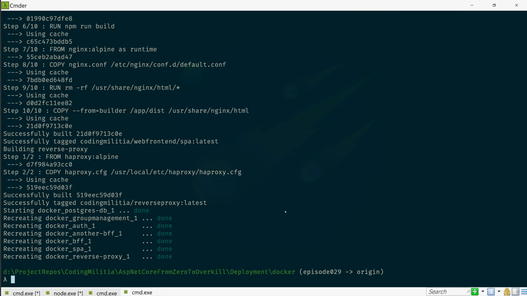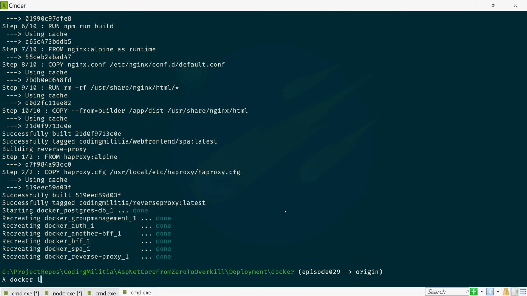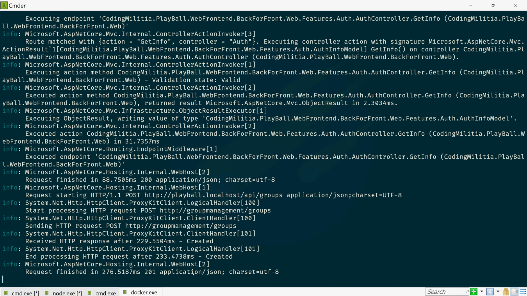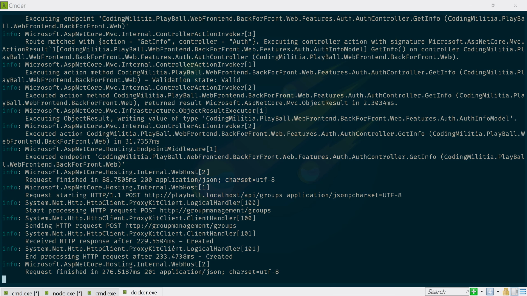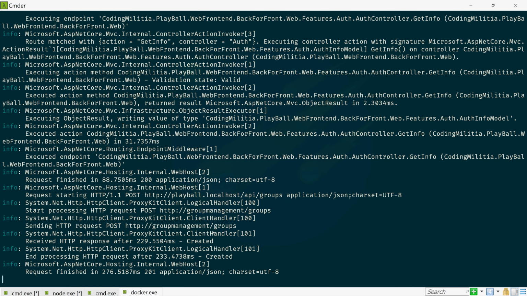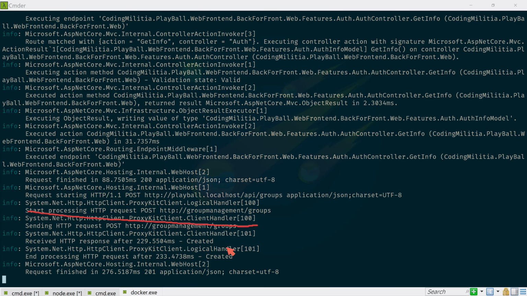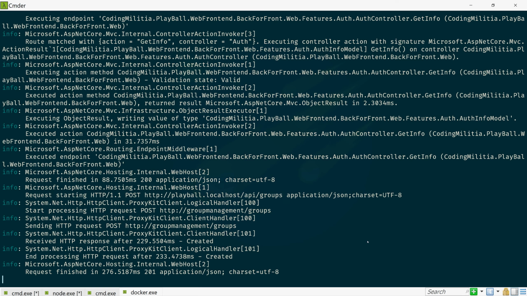Just out of curiosity, we can check the Docker logs. Yeah, ProxyKit client stuff. So we can see in the logs the things that are going on. ProxyKit working, start processing, stuff like that. So all working as before.